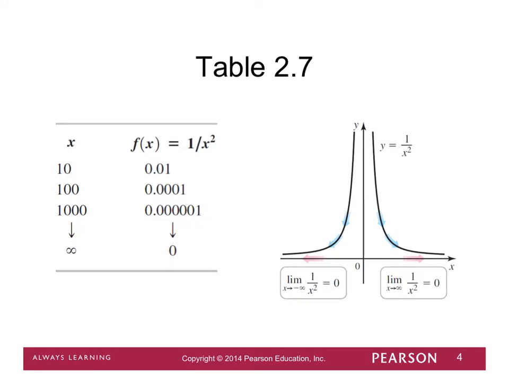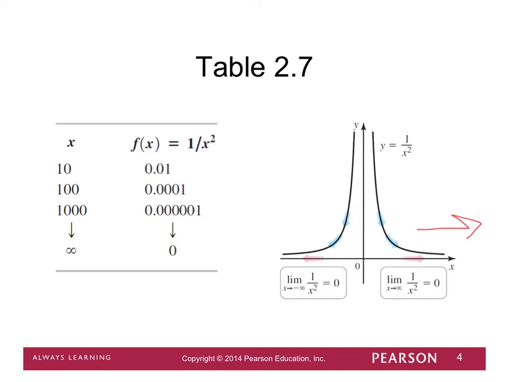Let's continue to look at the same function, y equals 1 over x squared, but let's change our focus a little bit. And let's look as x approaches a really big number, or as x approaches positive infinity. With some functions, like linear functions or some quadratic functions or other polynomials, as x approaches infinity, y just approaches infinity, and so it's nothing all that significant.